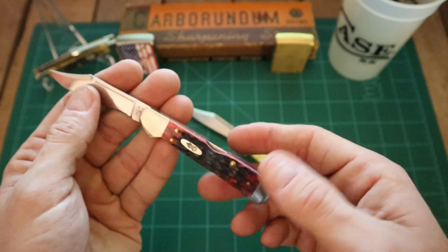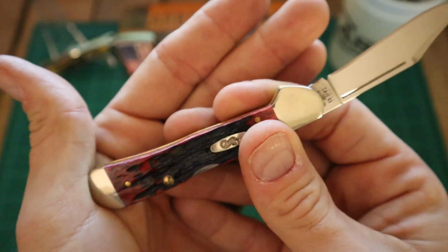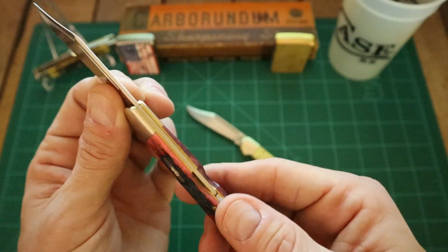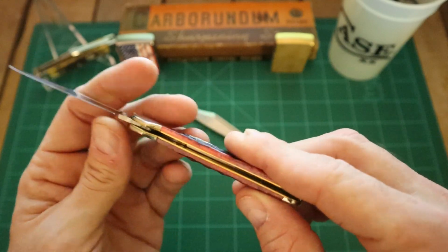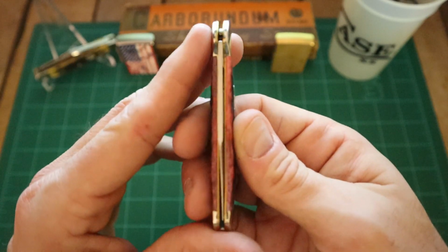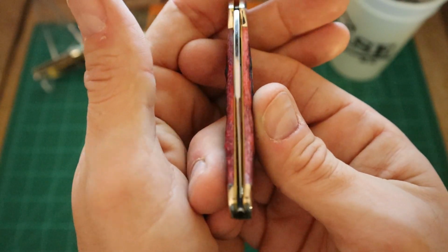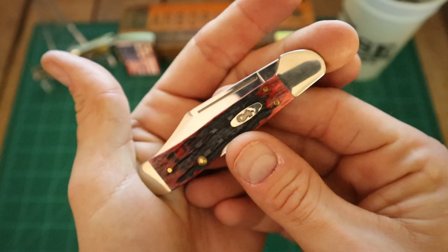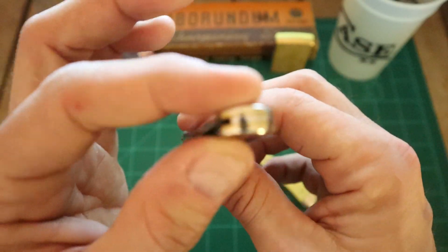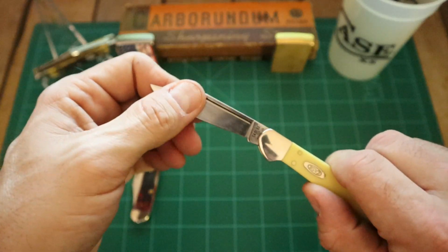But yeah, this one, just love the jigging on this. She's got a couple of these crimson jig knives like this. I think she has a trapper or something, and some different ones. She likes this specific color. But she got her first one, and the blade was laying on the liner, so she sent it back to Shepherd Hills. They got her one that's a little bit better, but it's not 100% strike 3, but it's pretty decent for what you pay for them. What can you expect, it's GEC money, but you still want it to be decent quality.